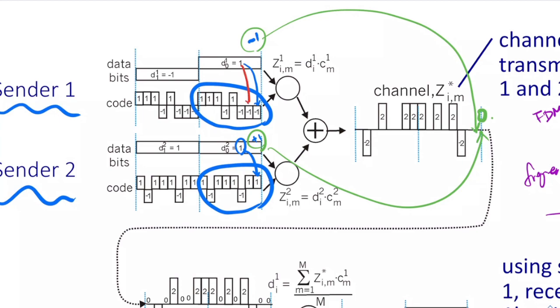Okay, let's take a look at the next one. The next one is 1 and minus 1. The signal sent by sender 1 is minus 1. That's 1 and 1. The signal sent by the second sender is plus 1. And again, when the signals mix with each other, the signal becomes 0. Okay, let's take a look at the next one. 1 and minus 1, that is minus 1. 1 and minus 1, this one is minus 1. So when the signals mix up with each other, the answer becomes -2 in the shared media, in this multiple access channel. So the signal on the channel is a little bit different. That would be either 0 or +2 or -2, depending on different combinations of the code and the bit sender 1 and 2 would like to send.